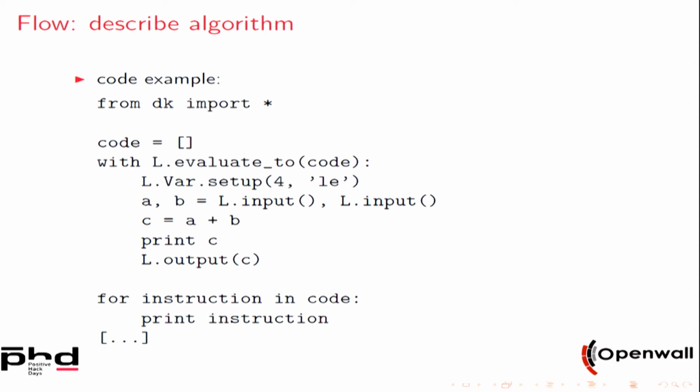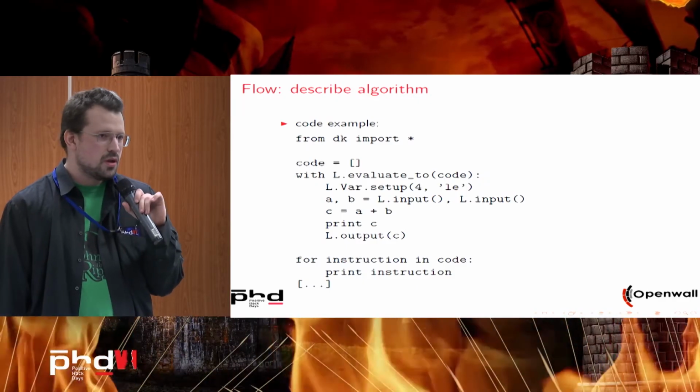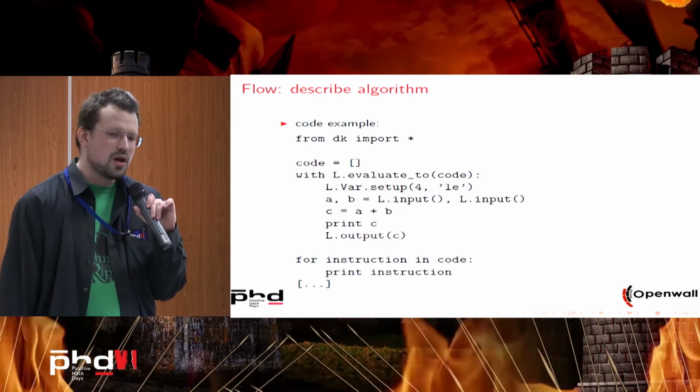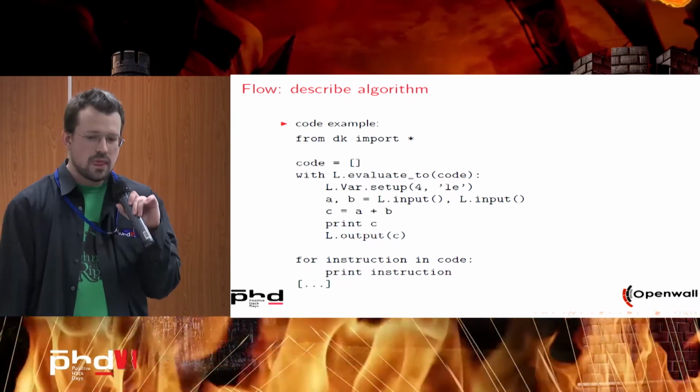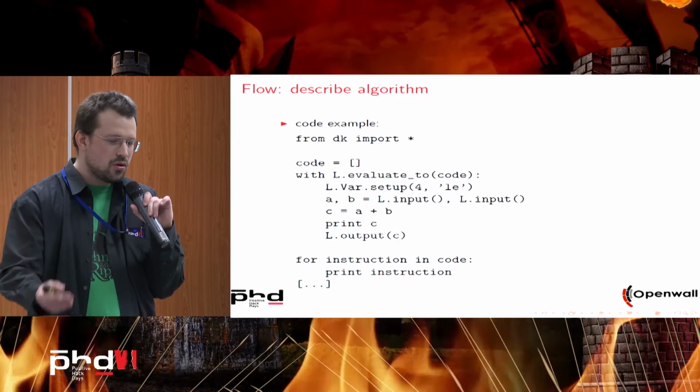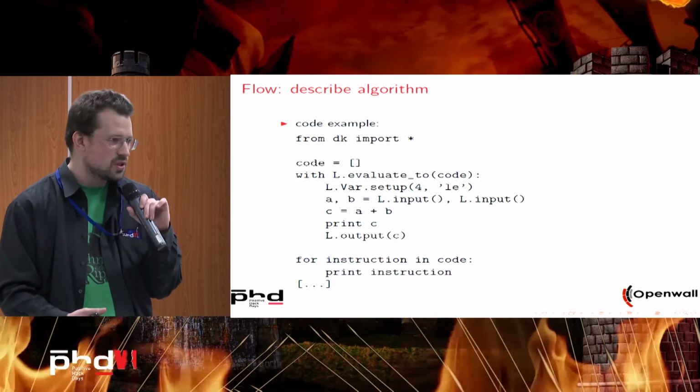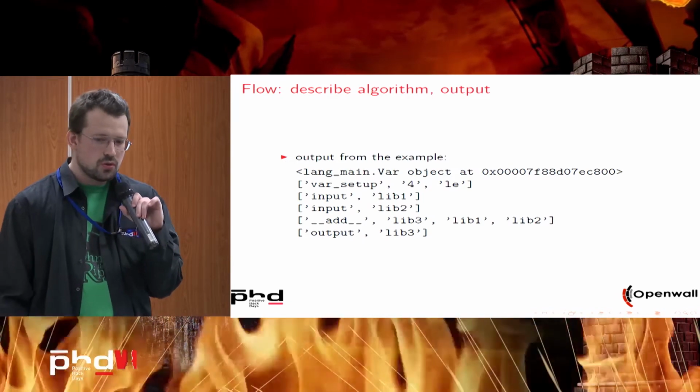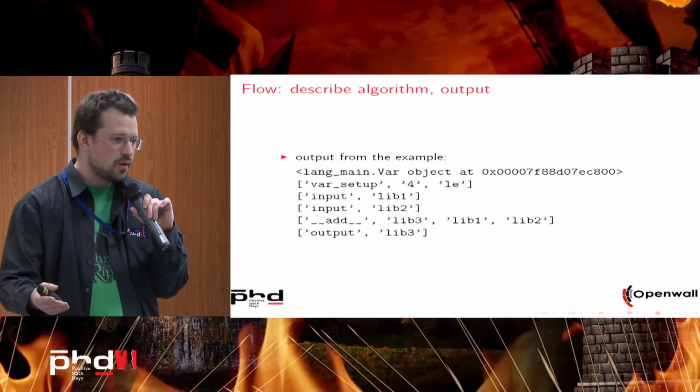For example, here we connect everything we have in the DSL, and we create the code accumulation. And then we say to the DSL where this code should be put. We describe the variables, and we have the two inputs. We combine them, and they are put into the C variable in Python, but not in the intermediate representation. Then we put C with the output into the intermediate representation as a return from the function. After that, we type what we have in the code and the DSL accumulates these instructions in the list. Ultimately, we have C in the beginning, that's the object.